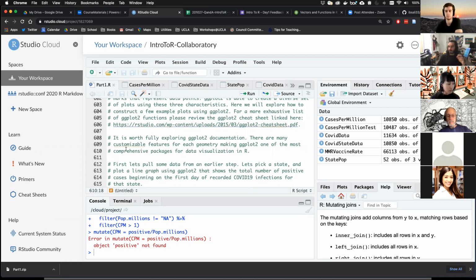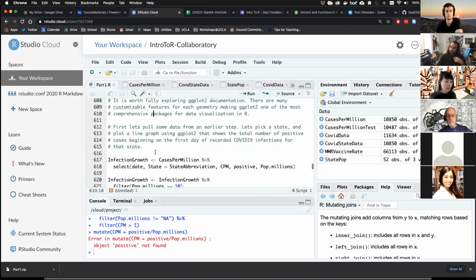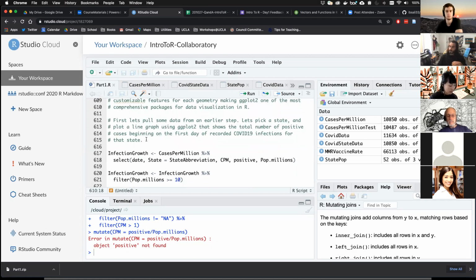But this is kind of another one of the reasons why a lot of people use ggplot. As I had mentioned, for almost all of the computation that you do, most of the work that you're going to be doing is in data wrangling and cleaning, because creating plots, once you have the code down, can happen instantaneously.